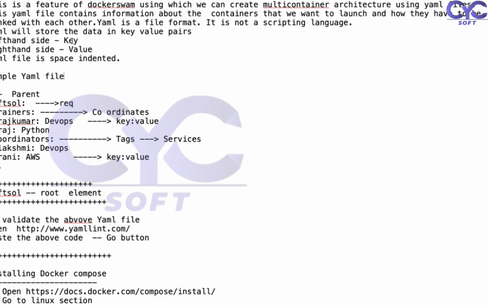That's it. Okay, so the first three lines you see are the parent, and what you see on the left-hand side are the keys, and these are the values. The keys will be the same. Whatever you want to allocate depends upon your requirement. You work on the keys, and the values will differ as per your side. So keys are primary, and values are not permanent, they are dynamic.